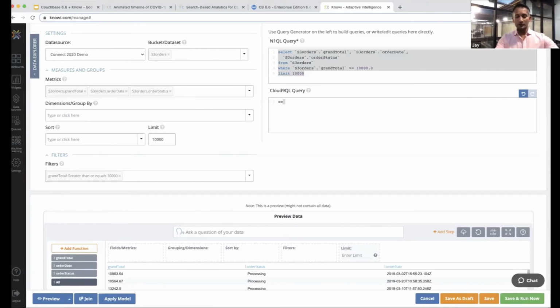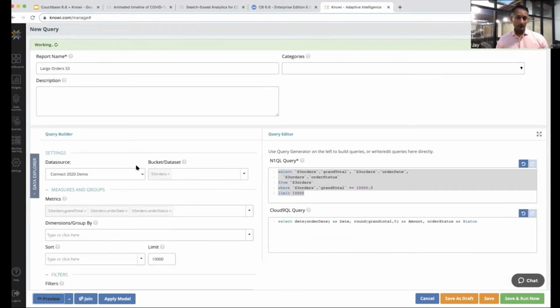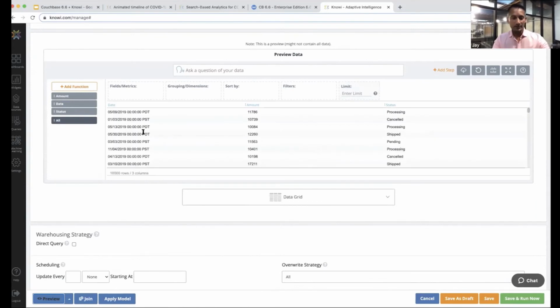And if you want to do some manipulation on that, for instance, I'm just interested in truncating the date as date, rounding out the grand total to get rid of the decimal points, calling that amount, and order status as status. So if I do a quick preview on this, then I should see the results that I'm looking for.